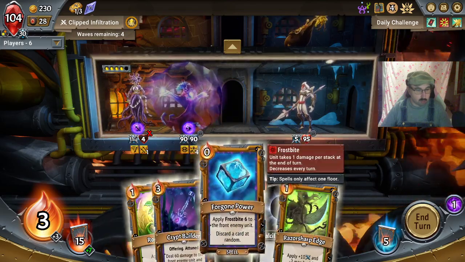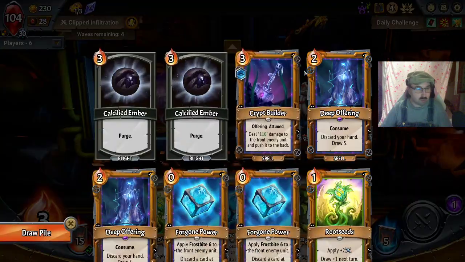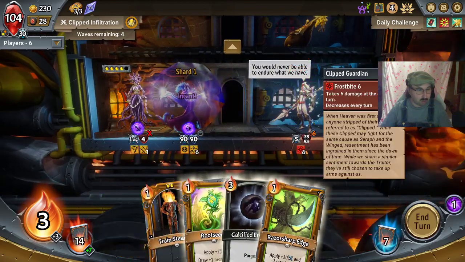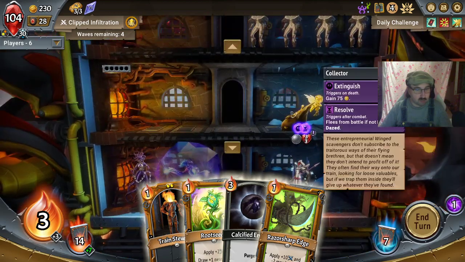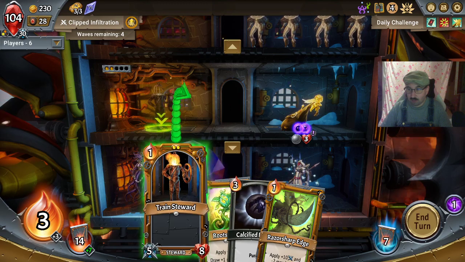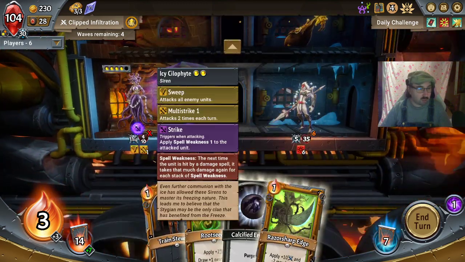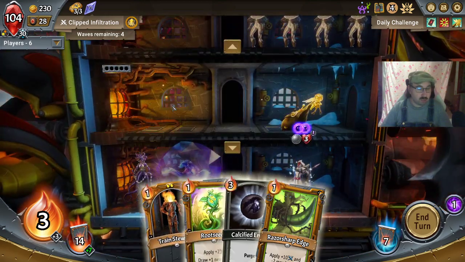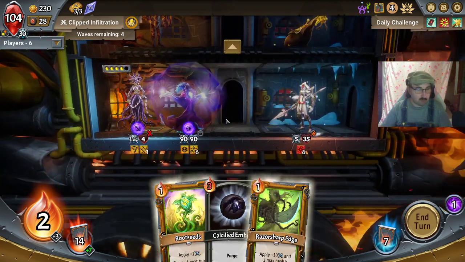Now what do I do now? I guess I have to forgo power the Crypt Builder. Okay. And then... I didn't draw into anything useful. Yeah, that's a big problem. I have never played him with a squishy backliner, to be honest. I haven't thought about that problem.